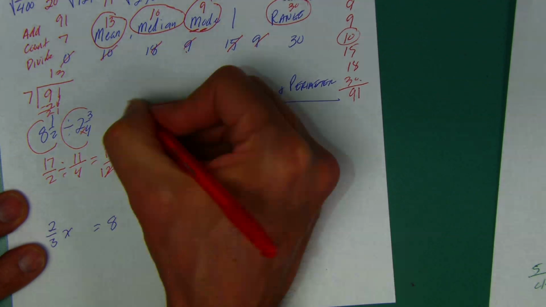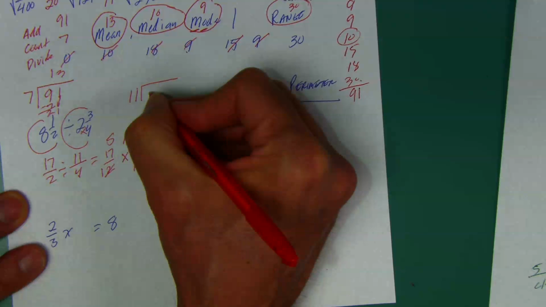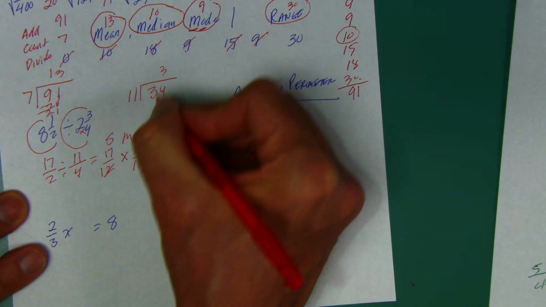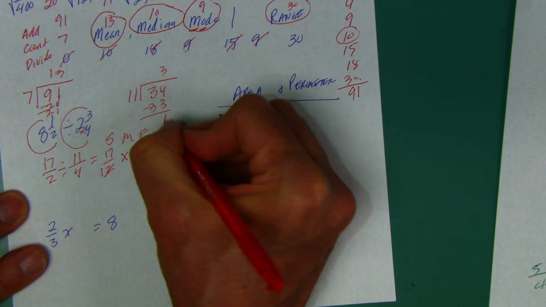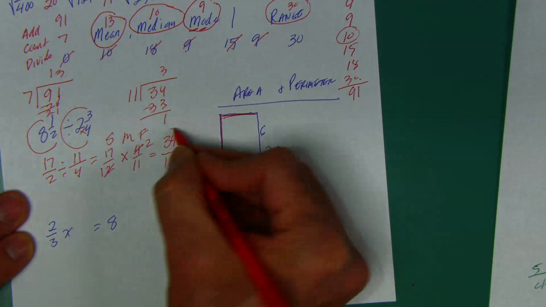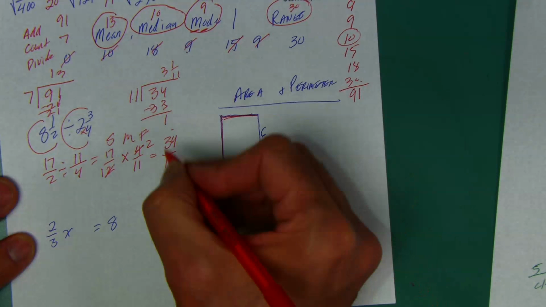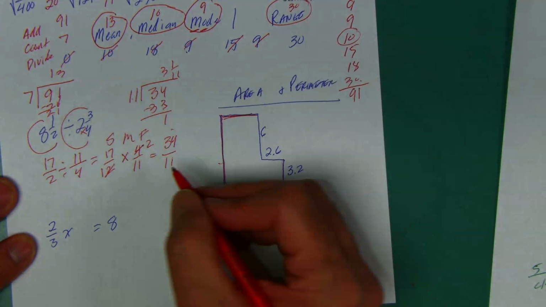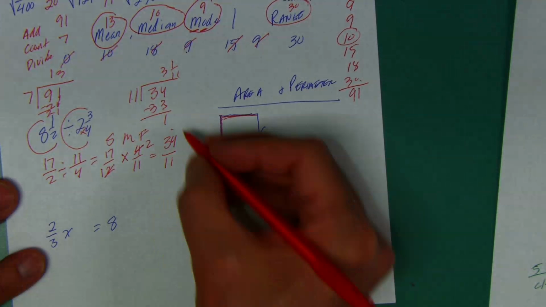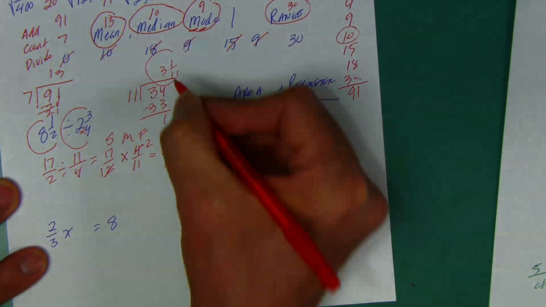Now I just have to divide the bottom into the top. And 11 times 3 is 33. Remember, your remainder goes on top and your divisor goes on the bottom. 34 elevenths is 3 and 1 11th. Want to double check? Use the C method.